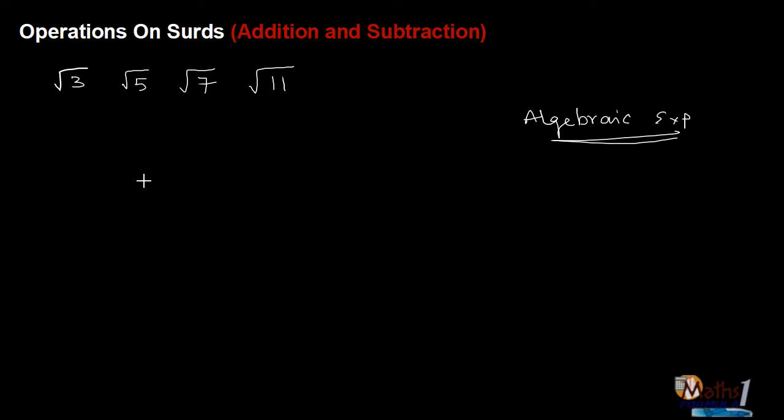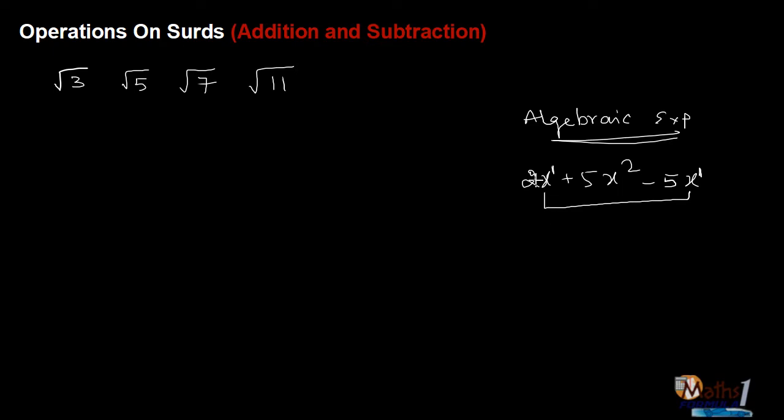So let's just take algebraic expression. Before that, let's understand two things. For addition and subtraction we look for like terms. When I say like terms, let's say I write 2x plus 5x square minus 5x. The variable with the power in that particular term should be same. Here power is 1, variable is also same, so these two are like terms. If they are like terms, I am able to add and subtract. What am I able to add and subtract?